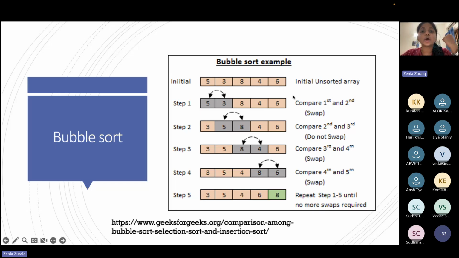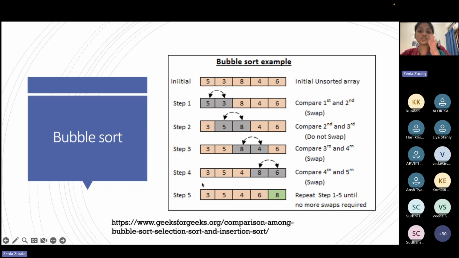So you keep doing multiple swaps in every case until there are no more swaps required, which basically means that if you go through the full array with no swaps required, it tells you that the array has already been sorted into the right case, right? So this is called bubble sort because at every case, the biggest element here is bubbling to the top, right? You can see that 8 is slowly bubbling to the top.